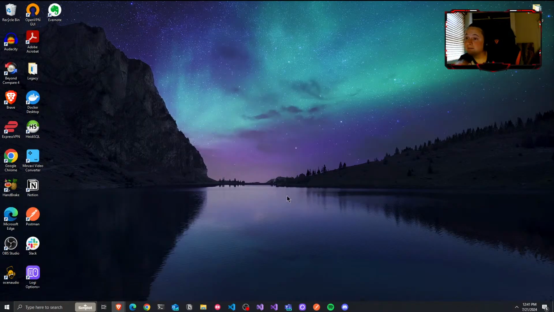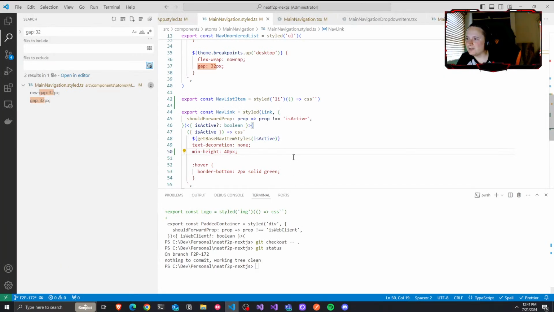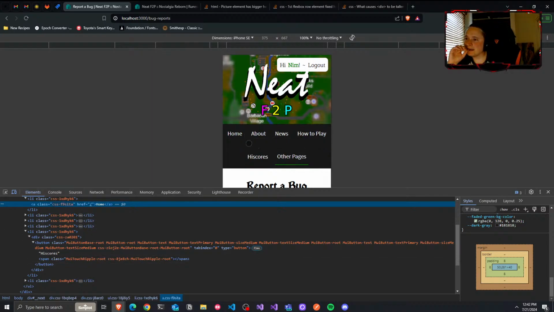And then I don't think this is really gonna look that good, but to go along with this idea, we'll say display block. Yeah, I just don't. This doesn't even make sense to me.